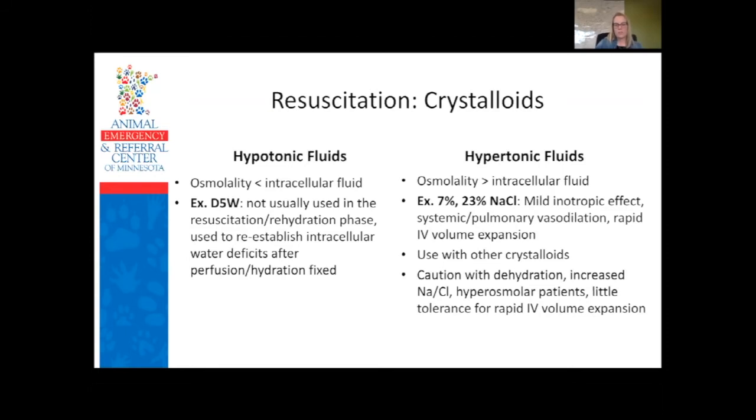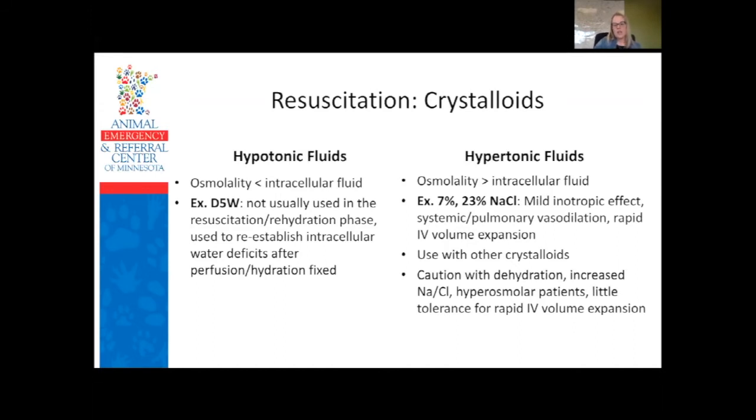Hypertonic fluids have an osmolality that's higher than that of the intracellular fluid. So these are things like our 7% or our 23% sodium chloride. And we'll say, oh, I need to give a dose of hypertonic. So you might hear people talking about that. The main purpose in fluid therapy with hypertonic fluids is rapid IV volume expansion. So you're giving this really highly osmolar solution into that intravascular space, and due to the fluid shifting that it's going to induce, it's going to pull water from your interstitium, from your cells right into that vascular space and expand your intravascular volume very quickly.